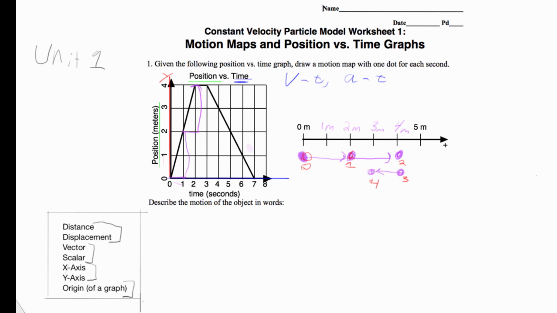And now we'll continue on with the purple. So what happened at second 4? Well, at second 4, I find second 4 on my x-axis. It's at 3 meters. And then at second 5, I look up, that's at 2 meters. So I have an arrow here. And I changed from purple to pink just because I didn't save my color well. And then I know that it goes to 1 meter because the speed or velocity is constant. And then another arrow here.